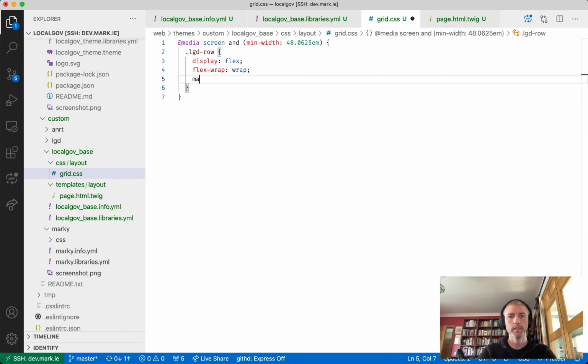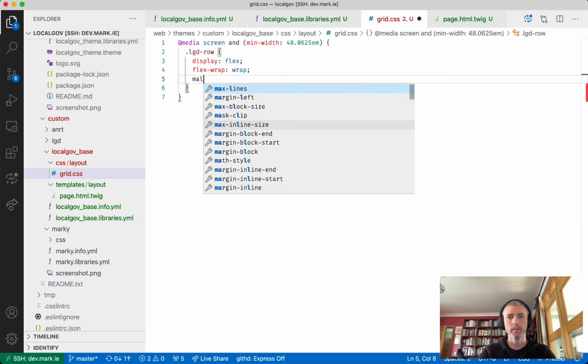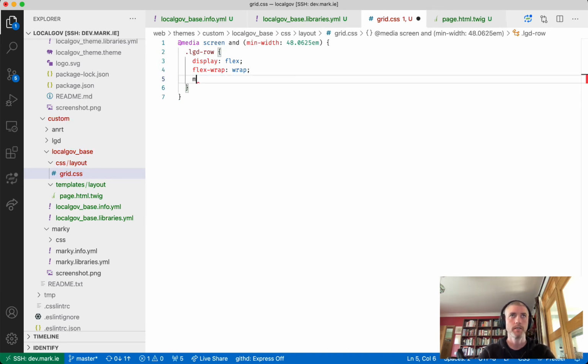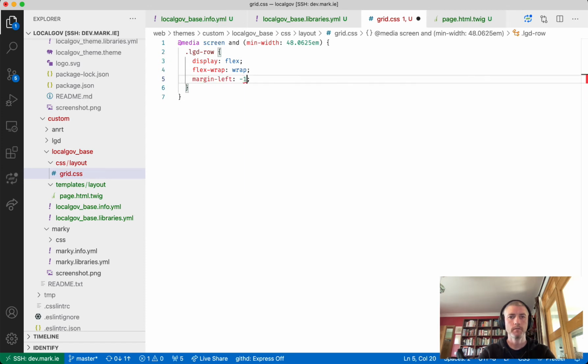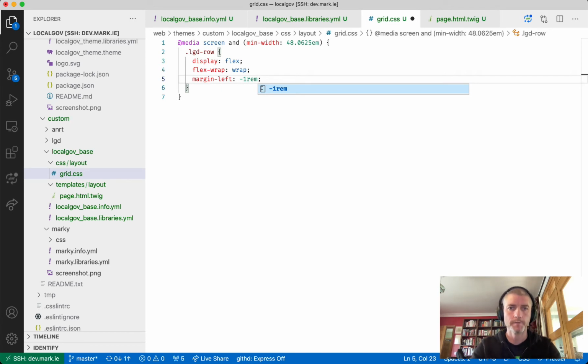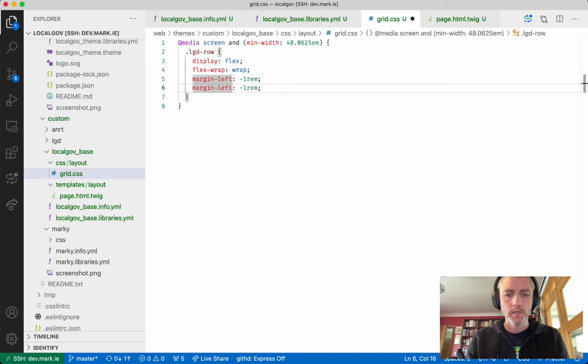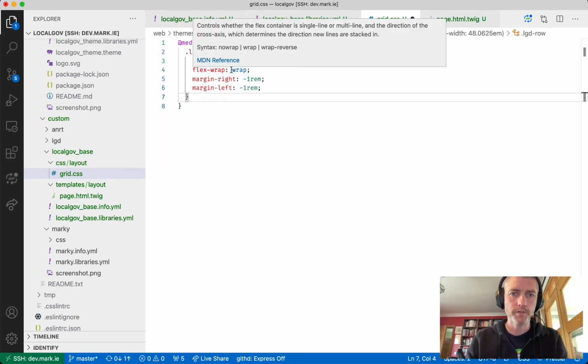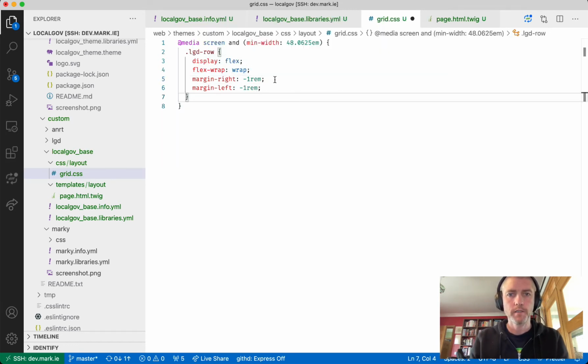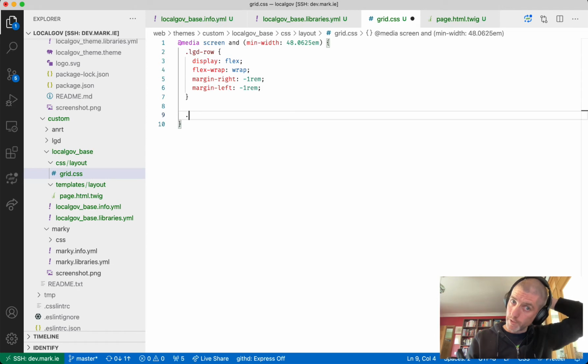I'm kind of following the NHS one closely here. Within the NHS one, they say we've got a margin left, and margin left of, we'll say, -1rem, and actually margin right should come first, shouldn't it? Margin right of -1rem, and that's just what we need for the row itself.